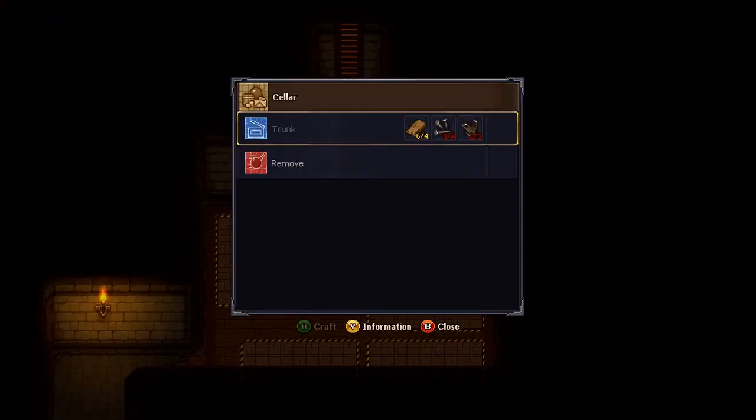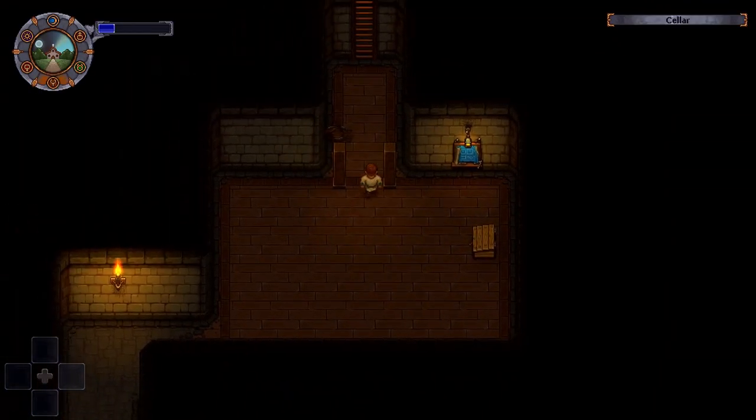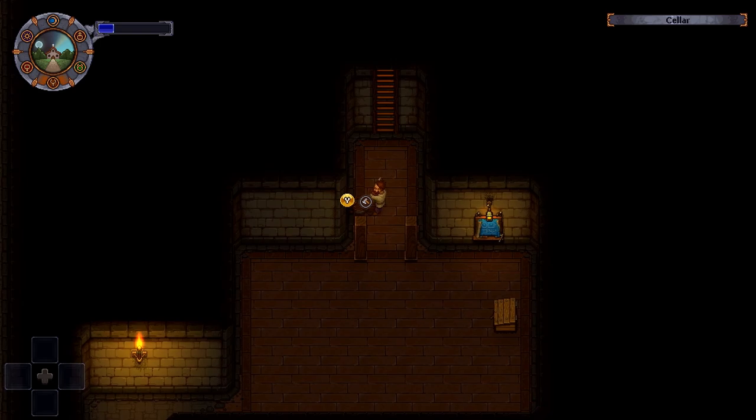This is the blueprint thing. This is basically what you want to build down here. I want to build a trunk down here. You can. I already have a trunk down here with nothing in it, so I'm not going to bother building another one. I could fix this too, actually. Clean my mess.